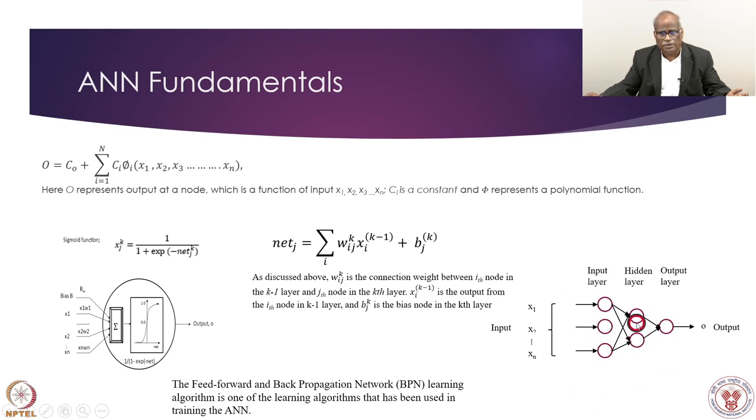Again you repeat this iteration, back and forth it goes on, and this strategy is called feed forward back propagation. Feed forward means you start feeding from here and back propagation means it propagates back, and then there is this correction. If my experience is right, the modern algorithms give very 100 to 200 iterations for this feed forward back propagation strategy. But it depends on the complexity, the size of the network and all that.